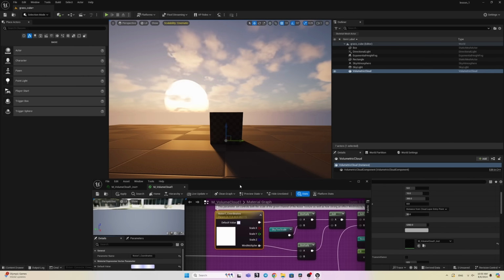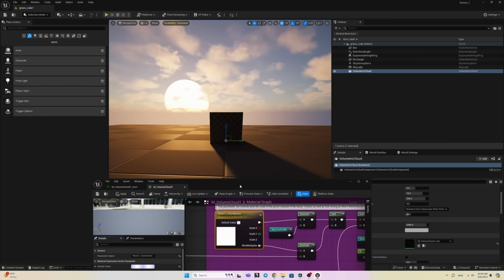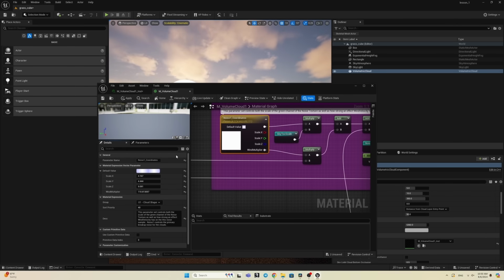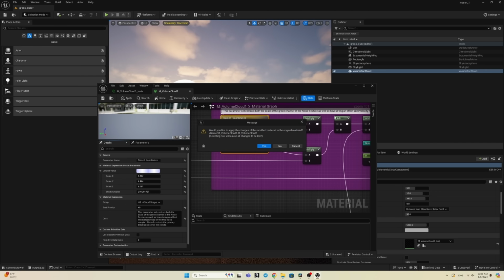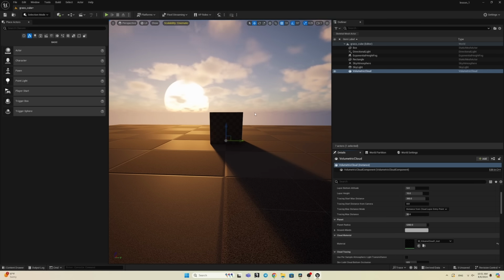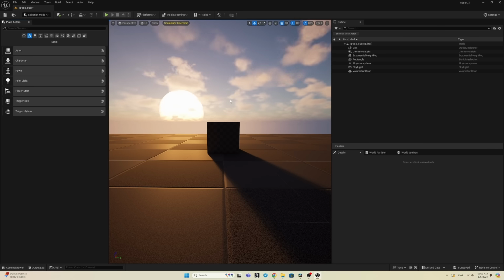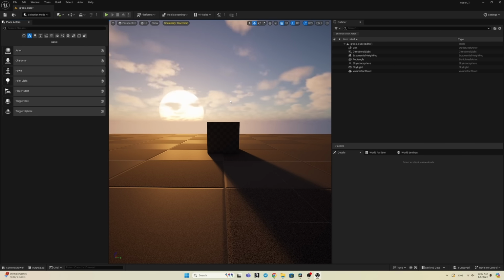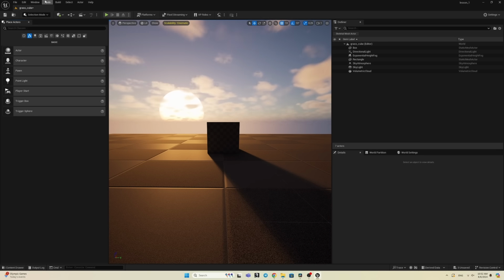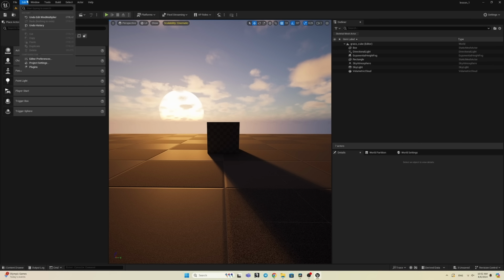Since this parameter was not added to the material instance, I'll do it manually in the material settings. Once you have set the correct value, you can close it, click Yes, and as a result, the clouds are moving now. Congratulations, you're already an animator, as you can animate the sky.